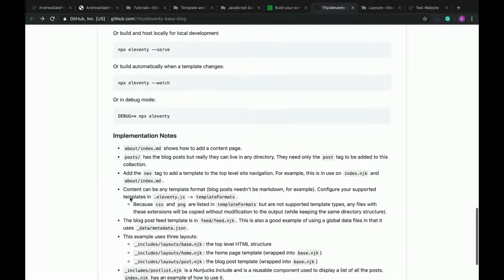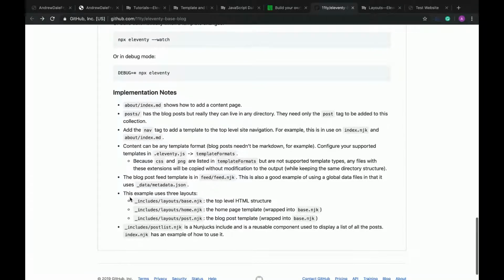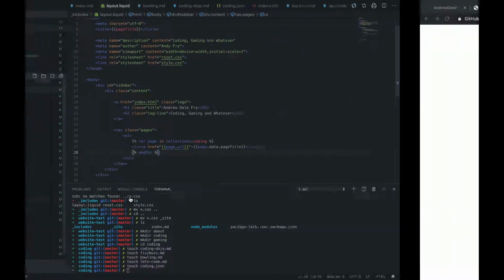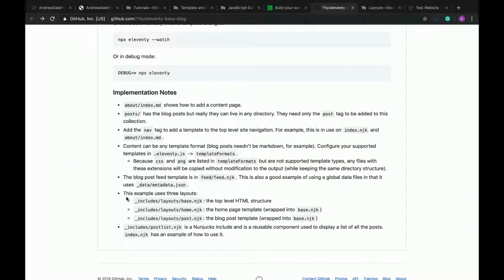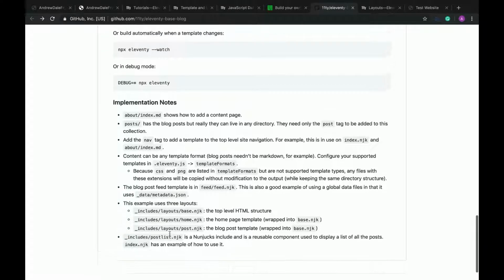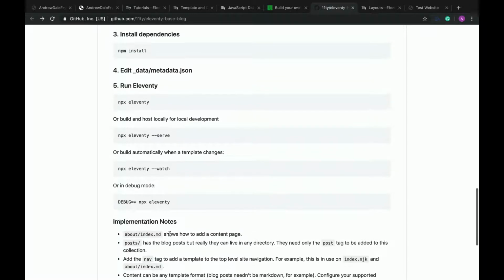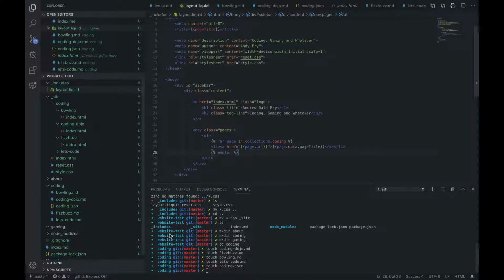That's something to look into as well. Yeah, it's base, home, post. Okay.